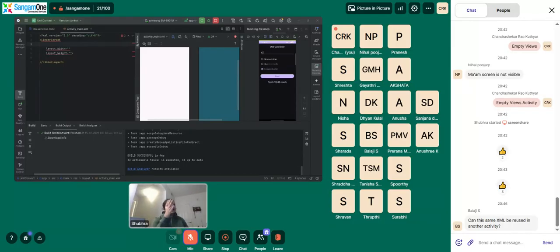It can have the same XML. We're just not going to write kilometer to miles in the XML. We'll write it in the activity directly, and the different activity will still call the same XML but have a different name to it. So I would say always have a template XML and then you can reuse it and make it more customized in the activity.